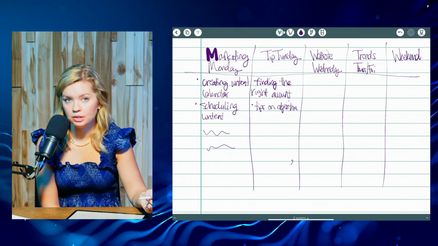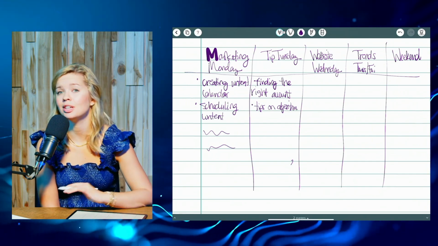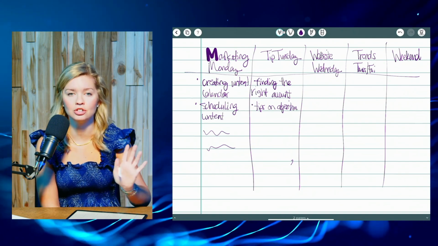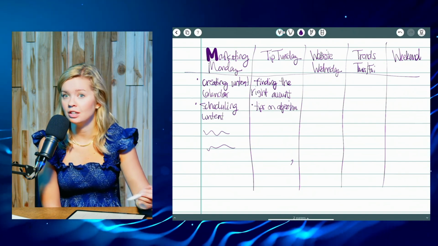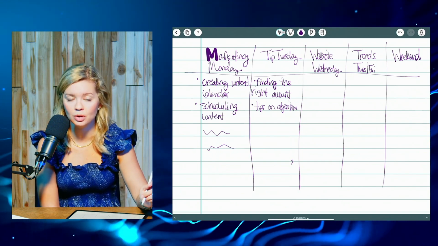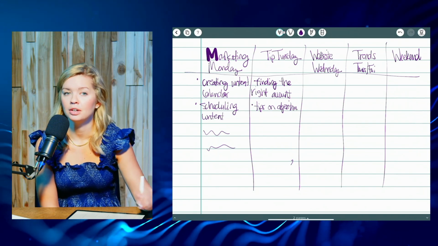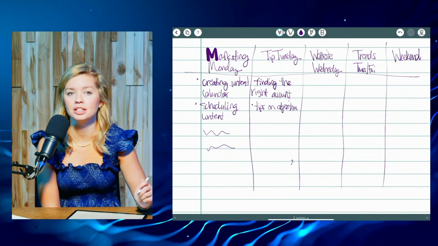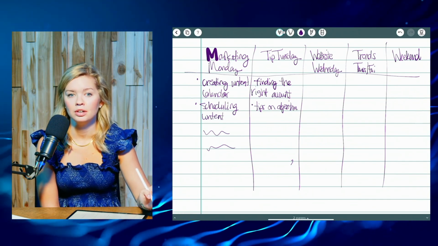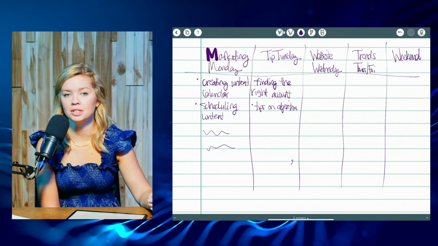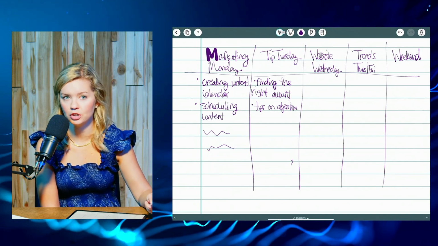Obviously, these categories are very specific to us as a digital advertising agency, but there's so many things you can do. Tip Tuesday can be applied to virtually any industry that you're in. Because if you're in the sports industry, do sports tips. It can be anything from finding the right size for your equipment to, hey, if you're not wearing the right shoes to play golf, you could have a problem. You need to check your shoes. Literally something that simple. It can be so dumb. It can be 5 seconds. It's not about becoming known for having great tips. It's about adding value to your brand and consistently staying in front of your customer and in front of your followers.